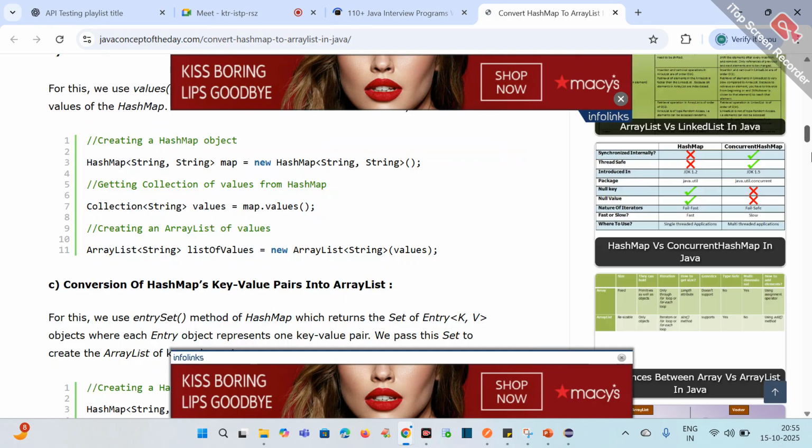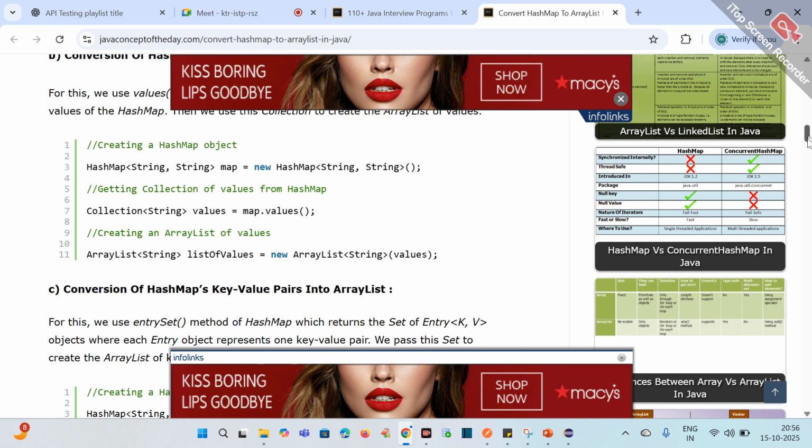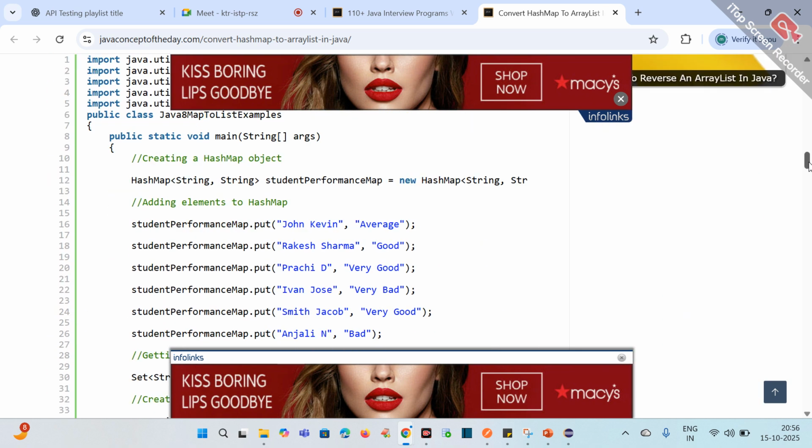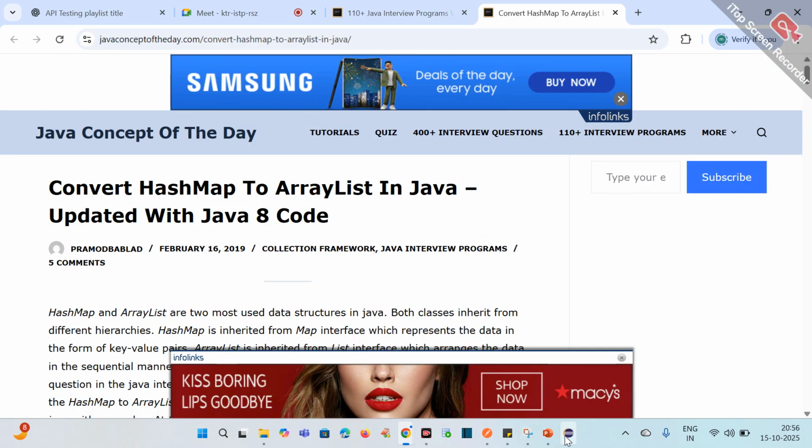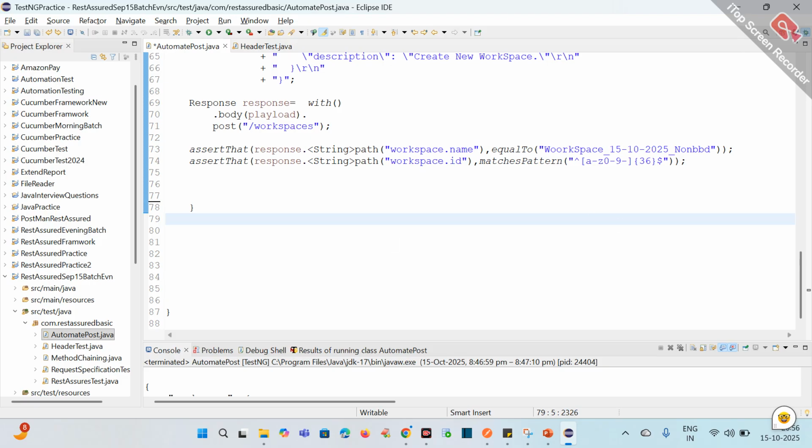So did you observe that they are defining this angle bracket? Why? Because the objects we are passing are of string type. So this is called generic, and this is the standard way to define the object type what you are passing. Okay, understood, right?